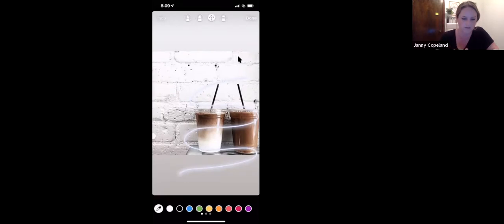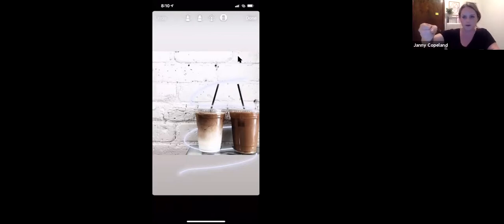Then this top right is the erase. And I'm going to make the thickness bigger, and now I'm going to erase part of that. And now it just made it look like the pen is wrapping behind the cup. It just gives it a cool effect. See that? This is just a really quick little thing, but I just learned that and I think that was pretty cool. I could see doing a picture of you holding your cup of coffee or whatever, and you could do the little swirly neon pen and then erase. It just takes a couple seconds and now it looks like the pen is wrapping around the cup. I was like, oh, that's so cool.